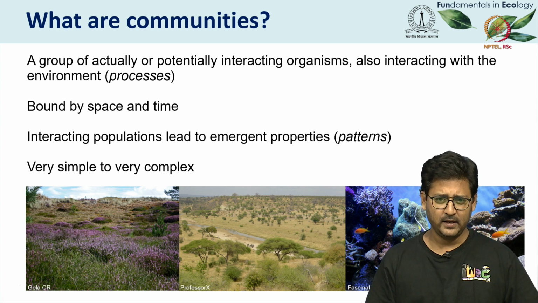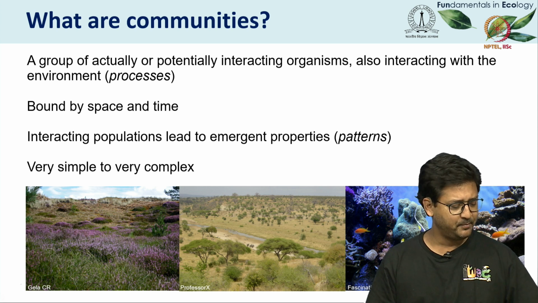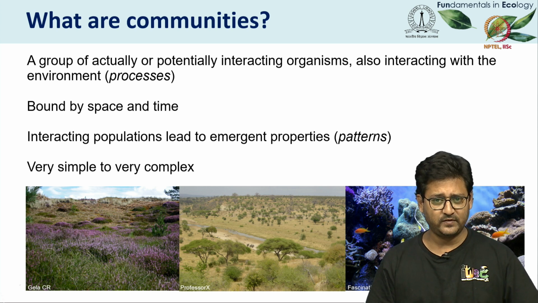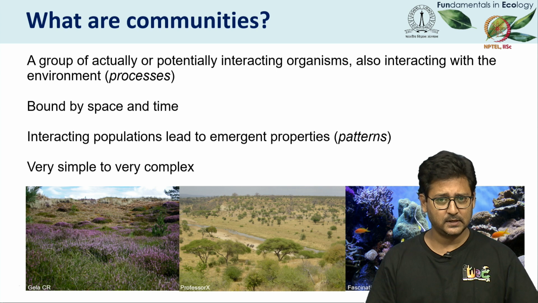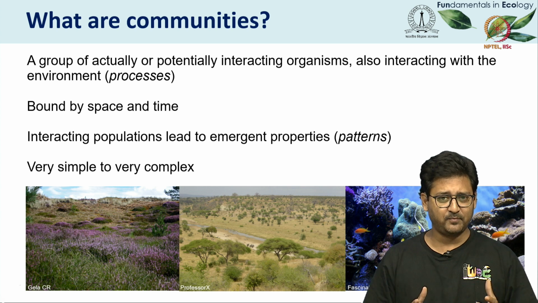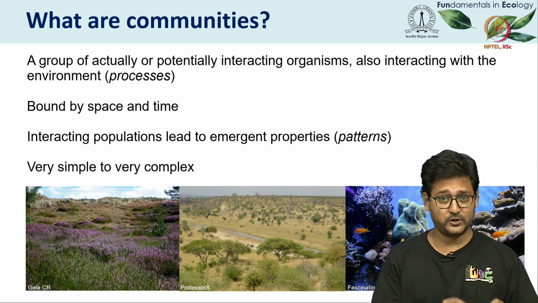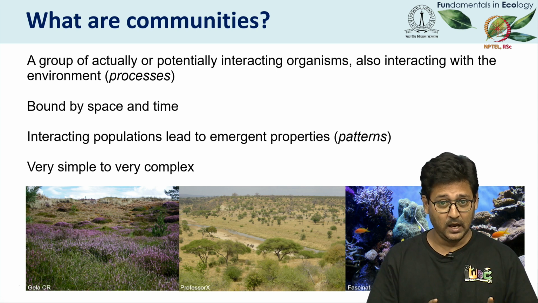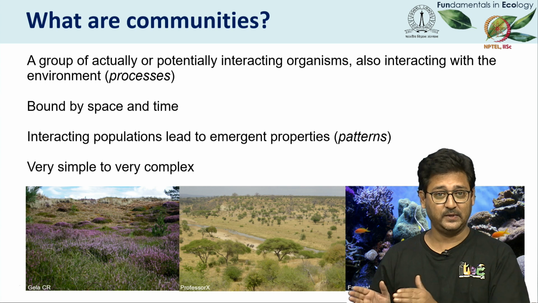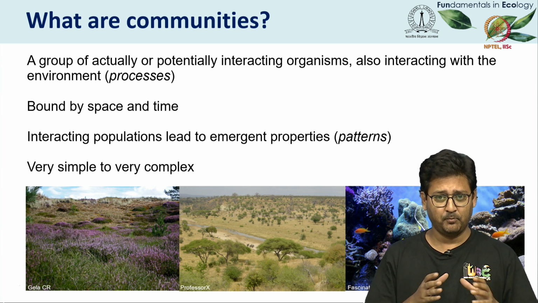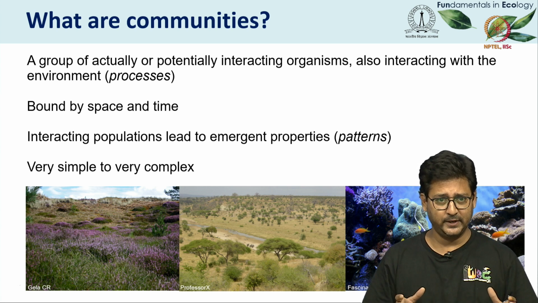And so what you have is a set of populations, the number of organisms that belong to different species, and all of them form populations. Every set of individuals in a particular species forms a population, and then a set of populations in which organisms, individuals, can or are actually interacting with each other and are interacting with the environment. That is broadly the definition of a community.